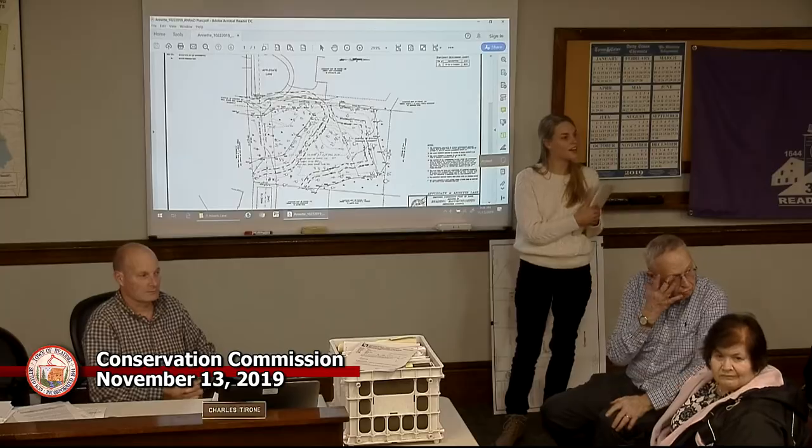Peter Siebold, I'm the owner. That drainage easement was a proposed drainage easement for a project before I bought it, and it just stayed there. The drainage easement goes to the other parcel, to the right, owned by the Town of Reading. So you're saying that dotted line is the origin of it? It was proposed for a plan years ago, and it never was removed. So it's on our current map. It was registered, but the project never came. Are you going to try to remove it? I'll talk to Jack about that, but mostly it was something that was proposed that never happened.